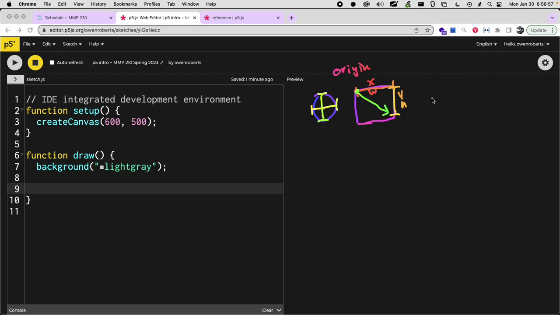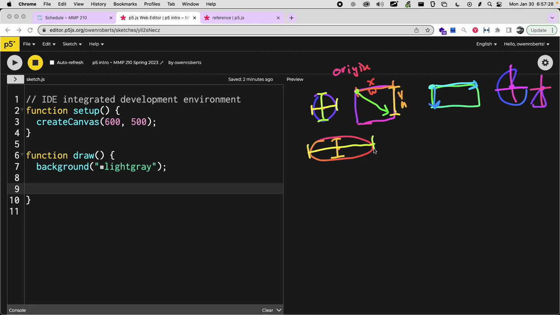There's a few other shapes like that. The rectangle, which it starts here and goes this way and goes this way. There's the arc, which is kind of like a pie, so it could go like this, or it could go like this. Just depends. But it also has an origin in the middle, and then it has a size that's either the same or different on the width and the height. An ellipse could look like this, where you have a different height and width, or an ellipse could go like this. So that's the first type of shape where you have an origin and a size.